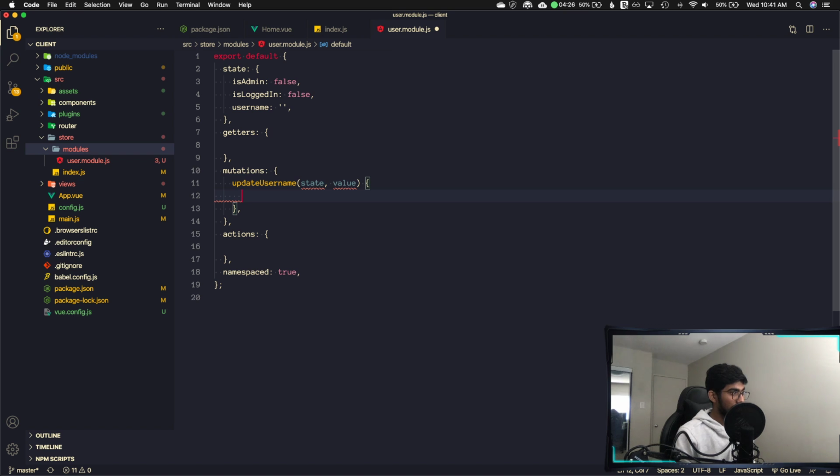Then we can just update this.state.username to the value. We can also just convert it to string. We first need to convert to string and then trim it.